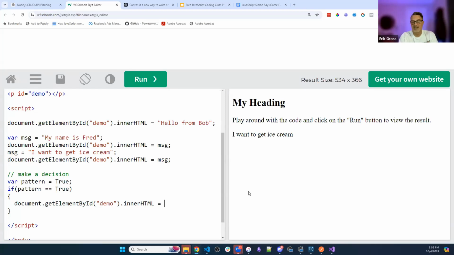And we all know what this is going to do. It's going to change what gets printed on the screen. Do a quote and say, keep playing. But again, spell it correctly. And put a semicolon at the end. When you've got all that situated, go ahead and run this code.